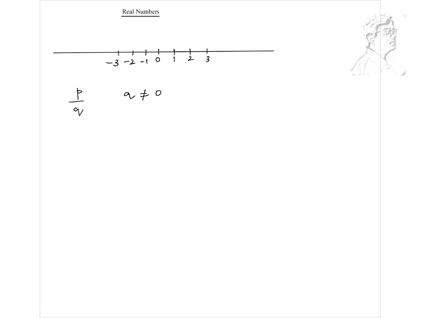Now there can be some interesting situations when we talk about rational numbers. p and q we say are integers. How about 2 and 4? How about p equal to 4 and q equal to 8? How about p equal to 8 and q equal to 16? You will find that 2 by 4 is same as 1 by 2. 4 by 8 is same as 1 by 2. 8 by 16 is same as 1 by 2. It happens with several rational numbers that they are all same.